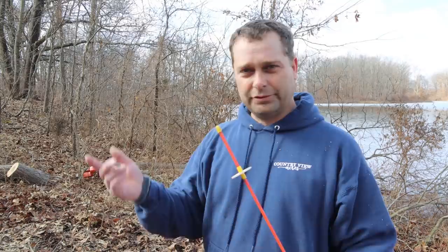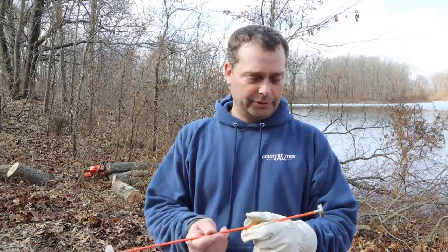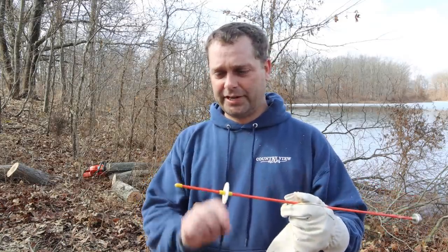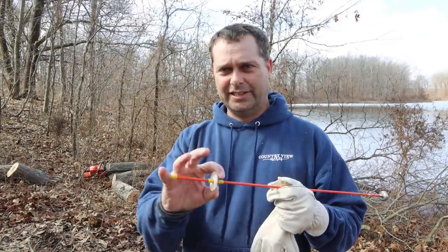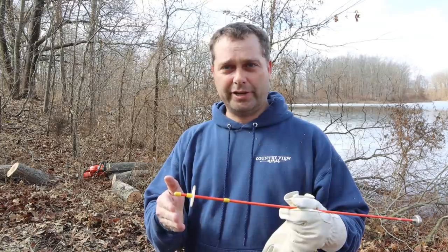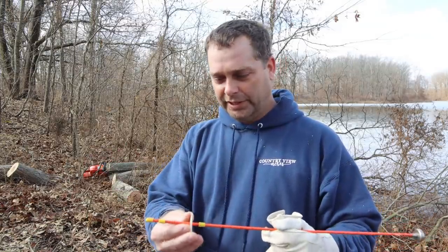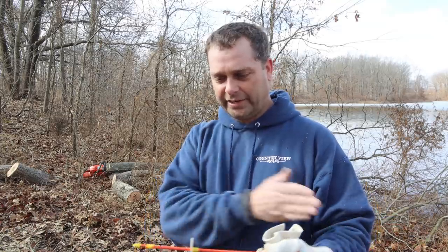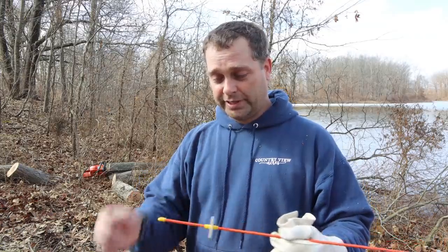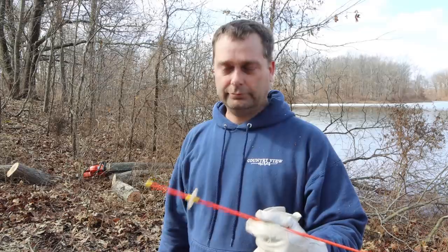And there are several of these out there. You can make something similar to this fairly cheaply. The reason I like this one is because it is adjustable. I've got it set at 18 inches right now, and I can slide it down the rod, move the disc, and set it at 20 inches and cut 20 inch firewood, or 16 inch. So it is adjustable. You just buy it, I think, for the maximum length. If you don't want it to stick out very far, you can buy a shorter one. I think this one is a 20 or 22 inch long woodcutter's helper.